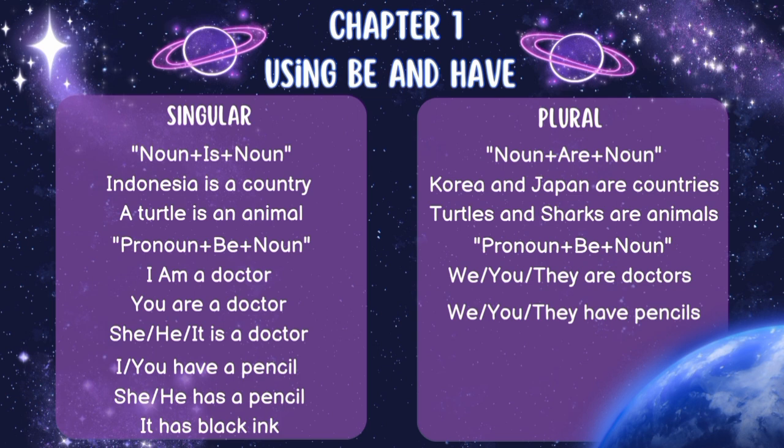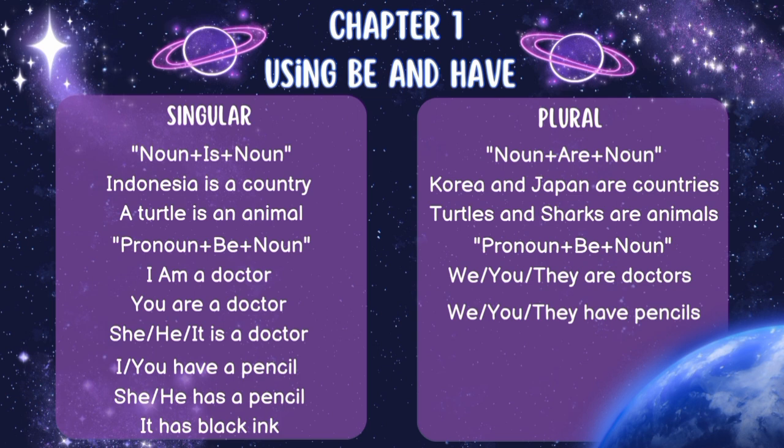We can push the words together. It's called a contraction. For am to I'm. For is to she's, he's, it's. For are, you're, we're, they're. Negative with be is not, isn't, are not, aren't. For yes or no questions, we use be plus subject. Is she? Are they? For statement, we use subject plus be. She is. They are.